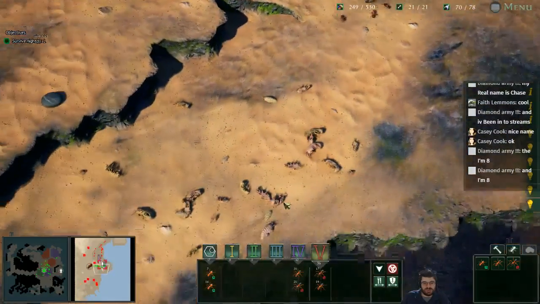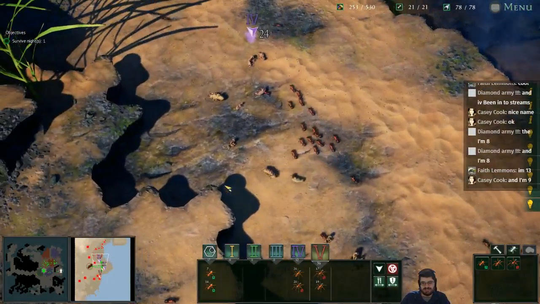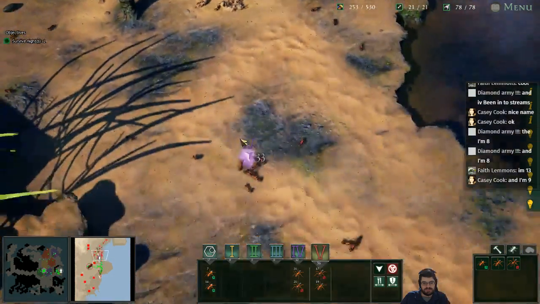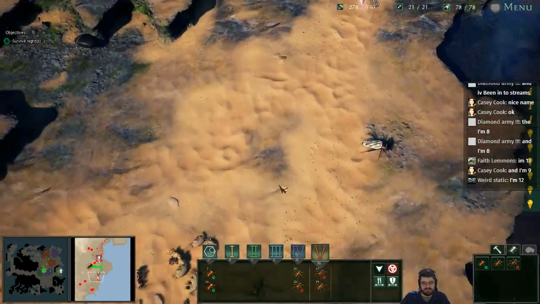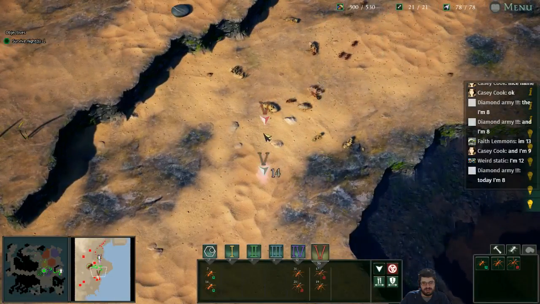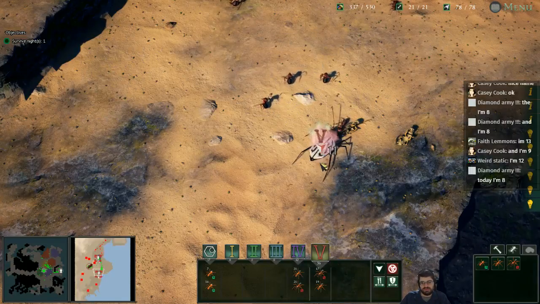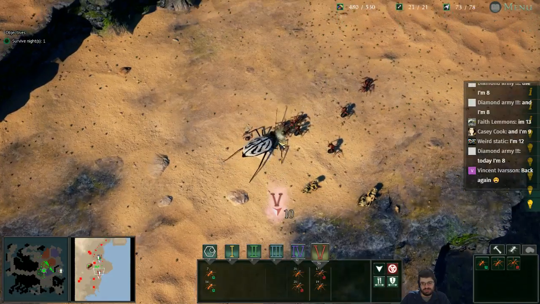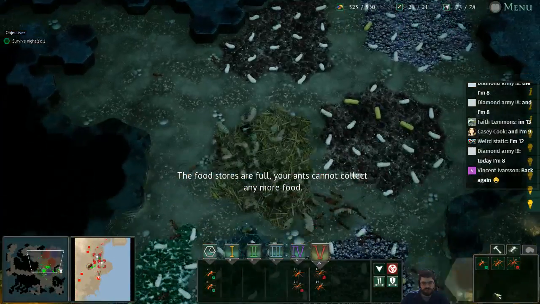Alright, let's grab some of that food. Let's get some of this food. We don't want to hang out on this level for too long either. Well, that's a big one. Uh-oh. Tiger beetles. Welcome back. Tiger beetle down. Tiger beetle down.